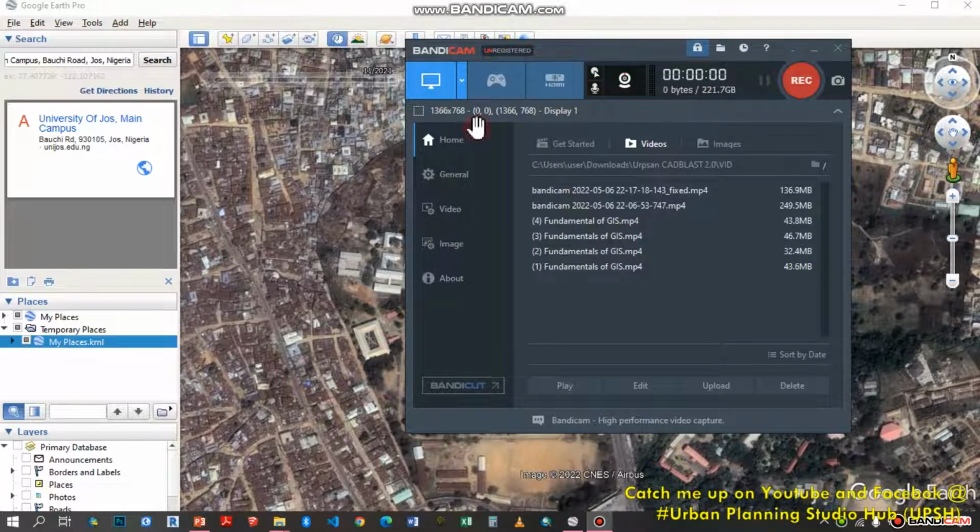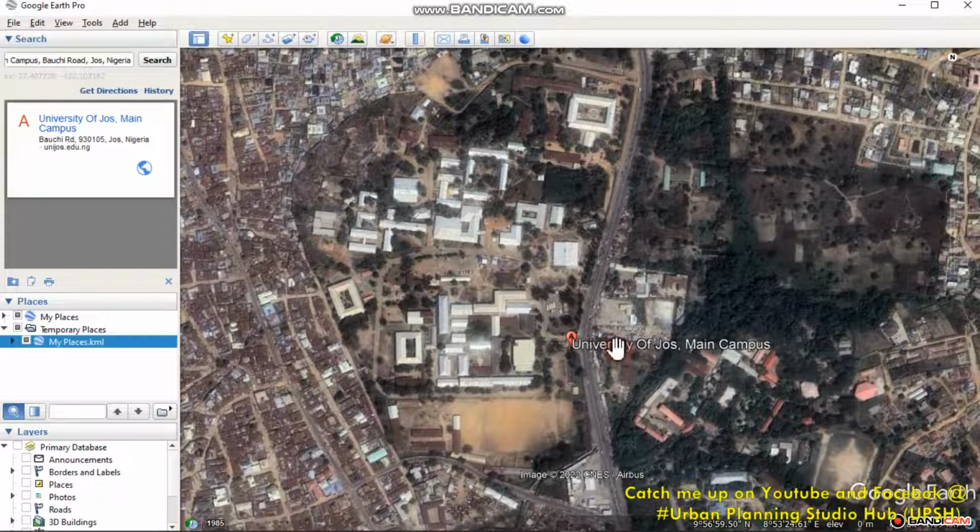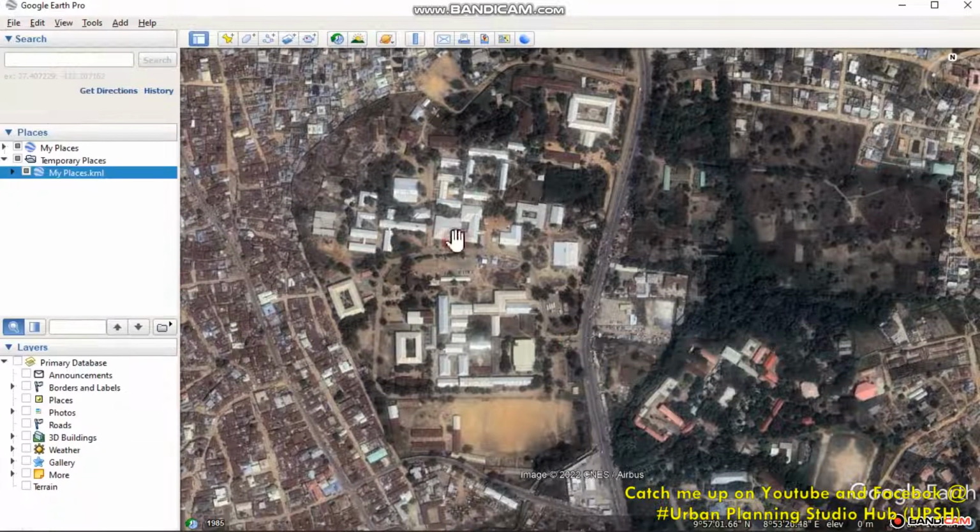Explaining. So there you can do a whole lot of activities within what you call Google Earth Pro. Just as I told you, the layers, and this is where we call place. With this place, we will be creating some files in the future in order for us to save our study area. Okay, and I want to get rid of this, just as I explained earlier on. The University of Jos main account, I'll just hit on this X and close it.